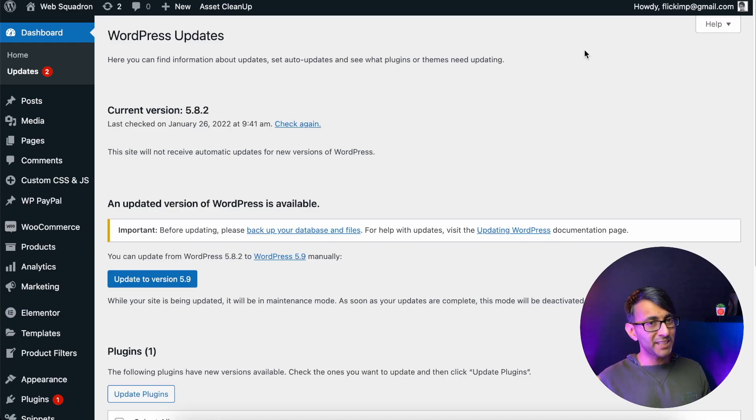Now with any plugin or major update that comes along, even if it's just with Elementor or any add-ons you use, we always recommend you have a backup copy. We use All-in-One WP Migration, we also have SiteGround with daily backups there. There's UpdraftPlus and there are other systems you can use as well. Make sure you do that, and ideally test on a staging site, especially if your website is live right now.